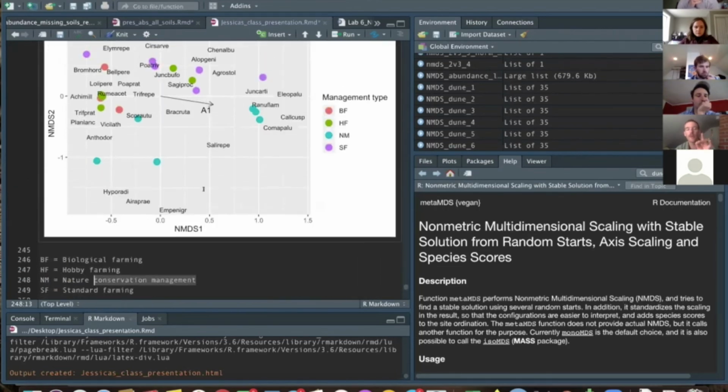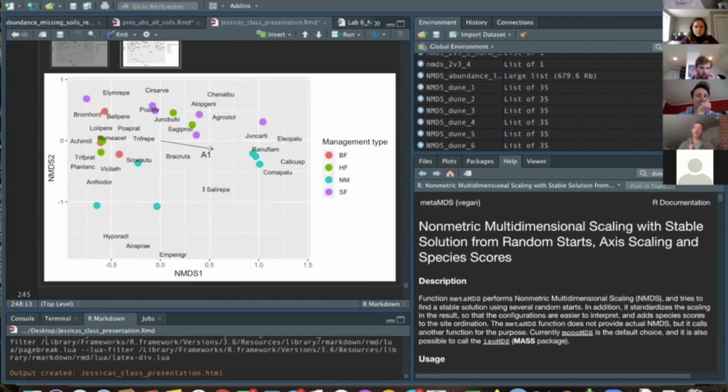Oh, and one other thing I want to mention that's really important, I probably should have mentioned it earlier, is that NMDS axes are really different than PCA, like David mentioned. So PCA, we had this cloud of data, and then he skewered the bacon through the most variation, and then he went orthogonal to that in the second most variation. Well, NMDS axes are totally random, and they're basically meaningless. We told NMDS we want a one-dimensional solution, a two-dimensional solution, a three-dimensional solution. You tell it how many dimensions, and then it just tries to figure out where to put these points to maintain the original relationships and structures in our 30-dimensional solution. So these axes don't mean anything.